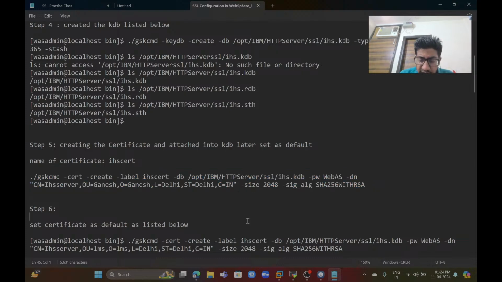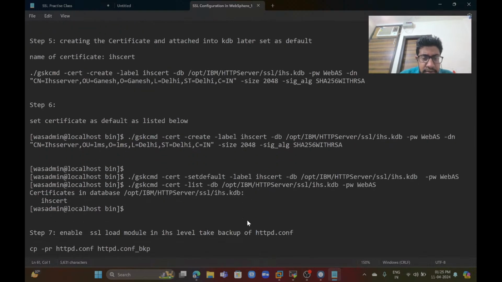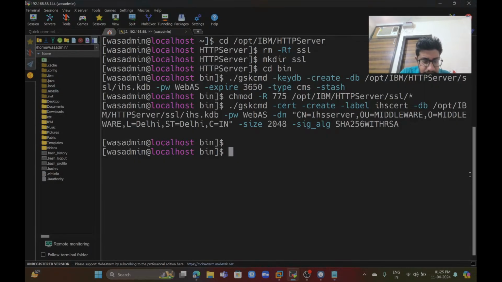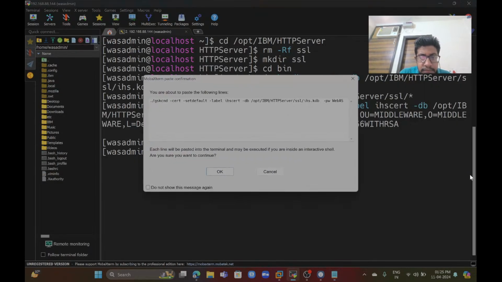By using the command, set as the default with -kdb and -stash: ./gskcmd -set default. Which default? The IHS certificate is the default, the root certificate. That is the thing.